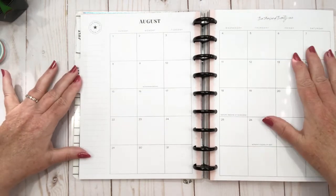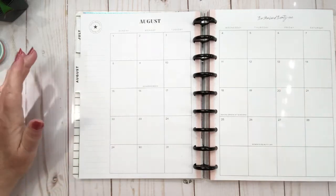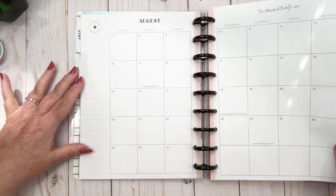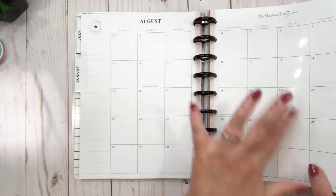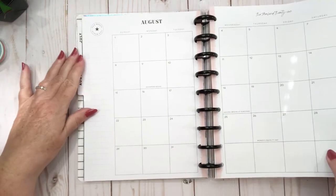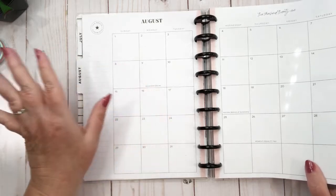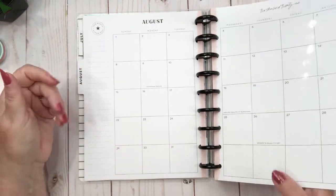Part of me wanted to do my steps each day in these, but I do them weekly, so that can't be done. I thought maybe track my mood, but I do that in my weekly as well. So I'm still investigating ways to utilize the monthly. If anybody has any ideas what they use it for, please share. I'd be glad to try it out.